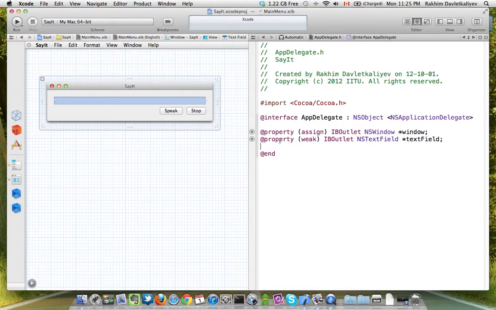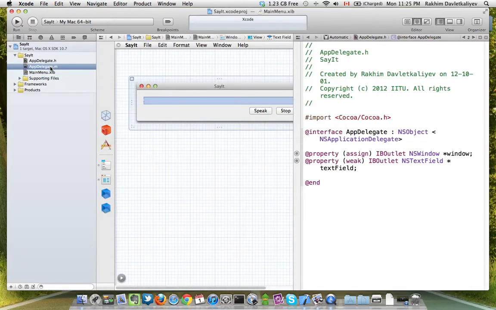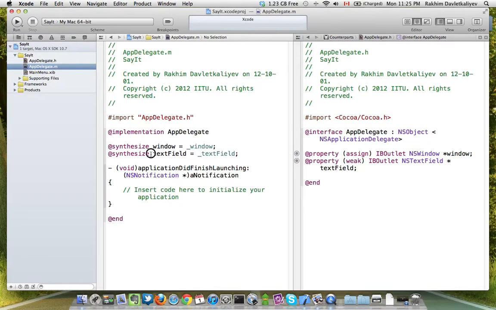And this is even better than what we did by hand last time. By hand, we just created an IBOutlet, a single variable. This created a property, and you probably remember this from previous lectures. A property is something that we can synthesize and get getters and setters automatically. So if I go back to my main file, I can see I have now this synthesized. The textField is now synthesized, and I can access this text field, and I can get and set stuff from that text field.